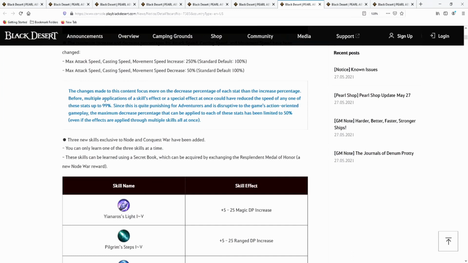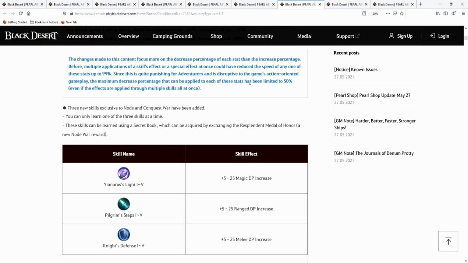Before, multiple applications of a skill's effect or a special effect at once could have reduced any one of these stats by up to 99%. Since this is quite punishing for adventurers and is disruptive to the game's action-oriented gameplay, the maximum decrease percentage that can be applied to each of these stats has been limited to 50%, even if the effects are applied through multiple skills at once.